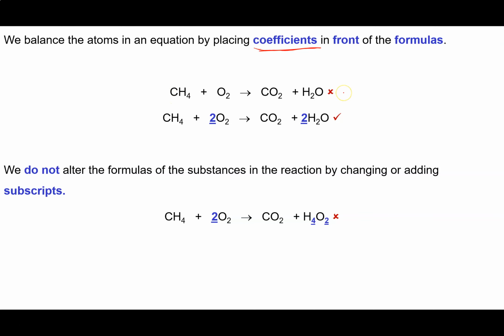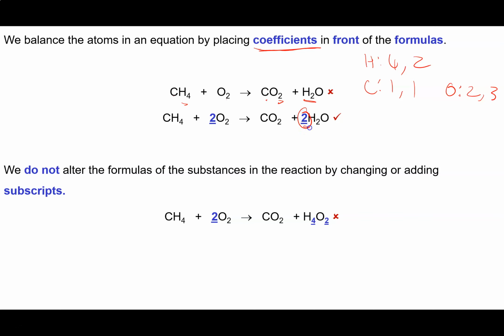So this chemical equation up here is not balanced because while we have 1 carbon on both the left and the right, when we look at the hydrogens, we have 4 on the left and we have only 2 on the right. And if we look at the oxygens, you can see that we have 2 on the left, but we have only 1 on the right. Actually, that's not correct, is it? We don't have only the 1 oxygen on the right, but we have 3. There we go.